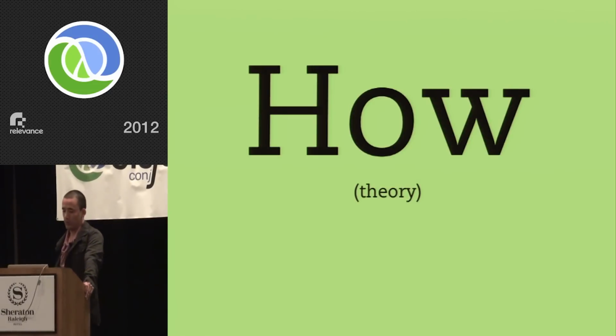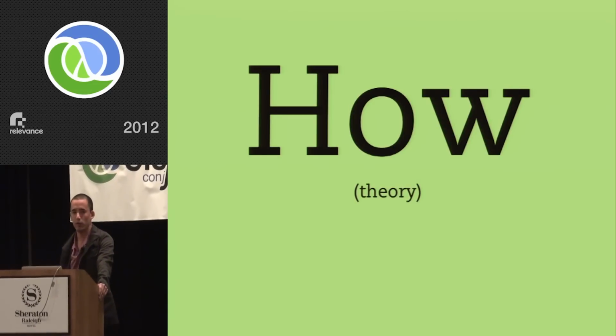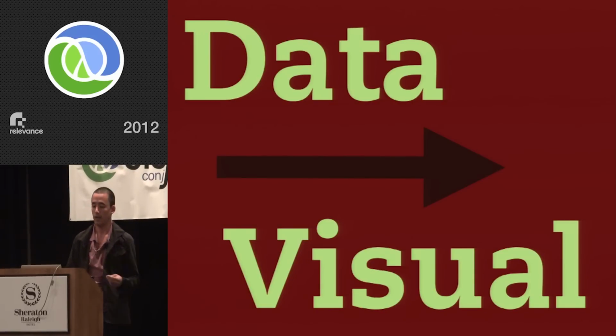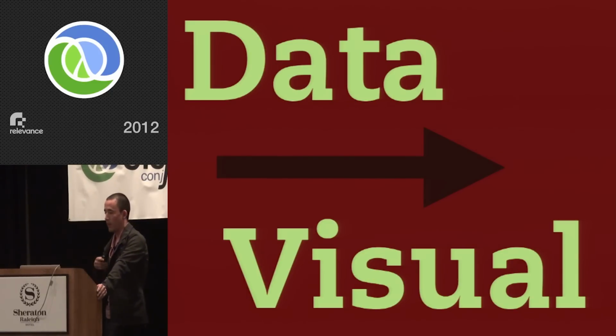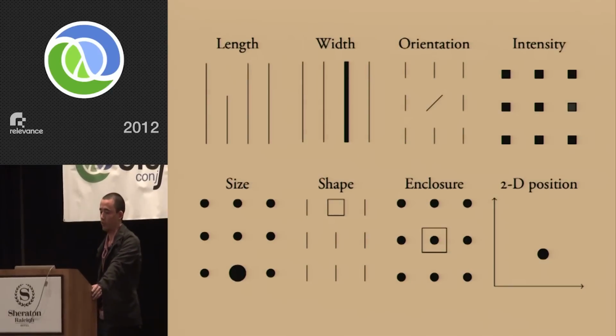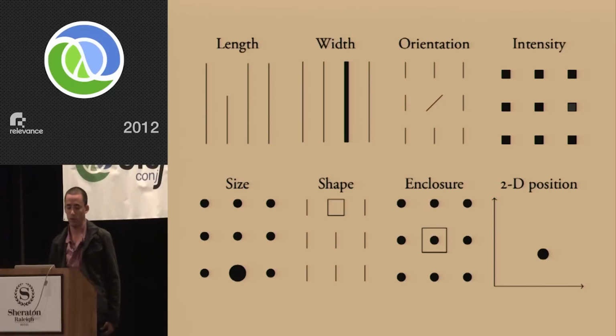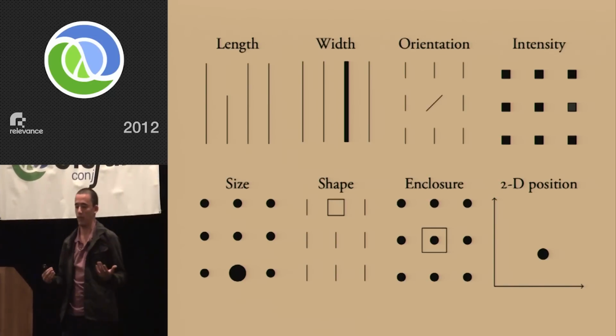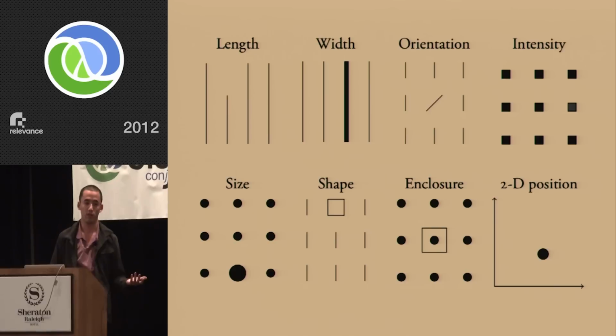So that's enough of examples, and I want to talk quickly about the how of data visualization and the theory. What data visualization really is, fundamentally, is a mapping from some data to different visual aesthetics. You guys are familiar with what data looks like, like a SQL table or a vector of maps or whatever. And when I say visual aesthetics, I mean there are a number of different dimensions that we can use to display quantitative data. This is just a subset of them, and it's on your handout as well. But doing things like saying, okay, we're going to take a quantitative value and map it to the length of a line or the width of a line, the size of an object, the hue or the intensity of a color.